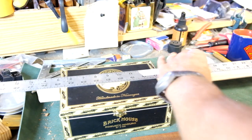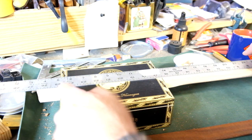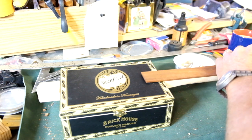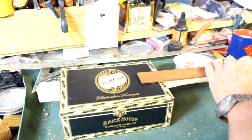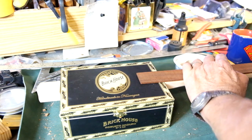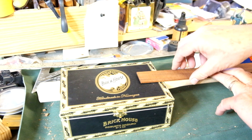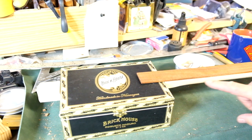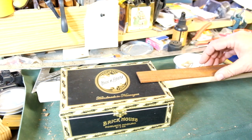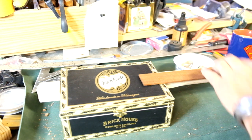So, for a 23 inch scale, right there, right about halfway between here and the circle. So yeah, that's where your bridge goes. And this should be dialed in really nicely after we get this glued up. It'll take some final shaping too, because after you glue this edge here, you want to make sure and shape that down so it's a nice transition.